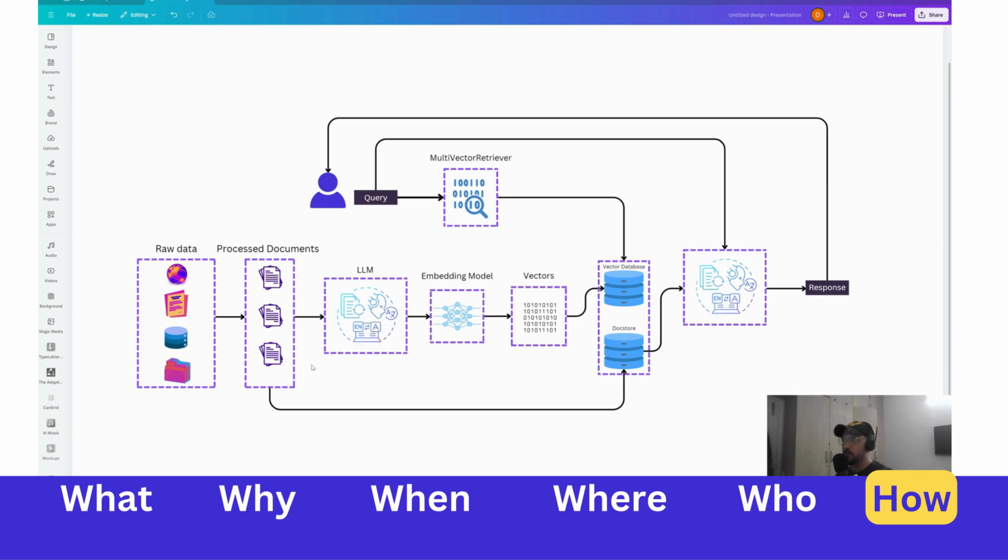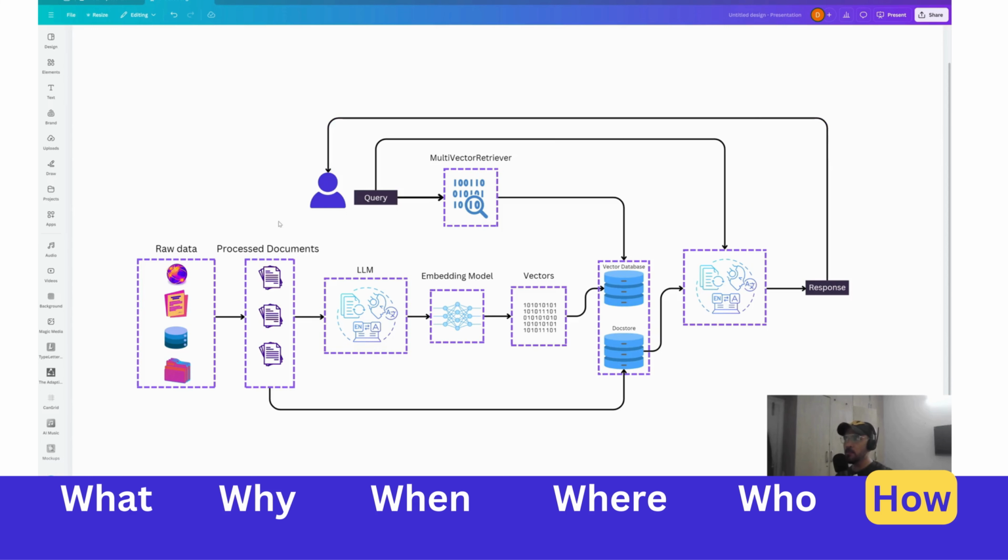While we are doing that, we will also take the chunks as a whole, or the documents as a whole that we've just parsed using unstructured, and store them in a doc store. And this doc store could be a key-value doc store or a NoSQL doc store, depending on the use cases that you have.